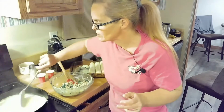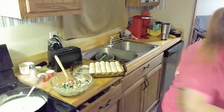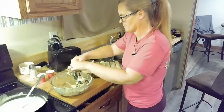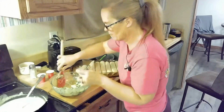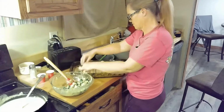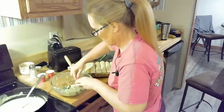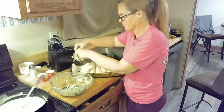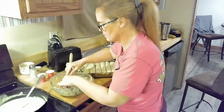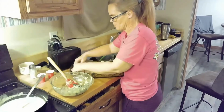Make sure you keep stirring your sauce every now and then so it doesn't stick, because you're going to need this. And also take and probably make some eggs for morning time, breakfast food.